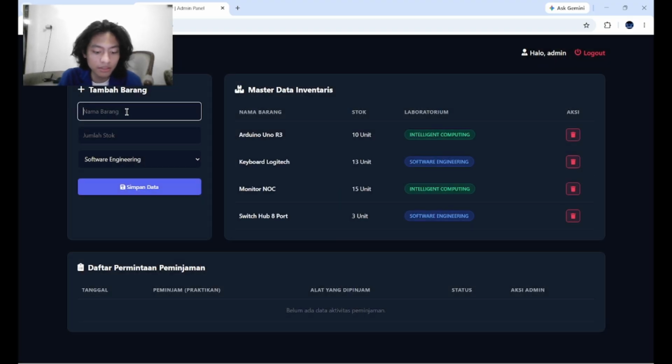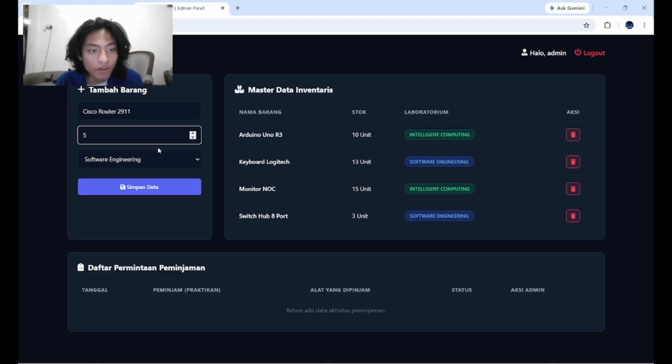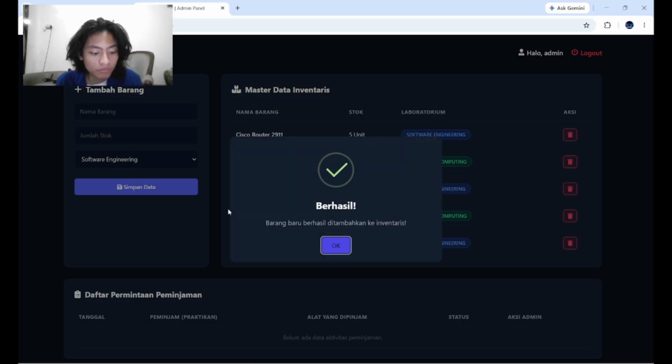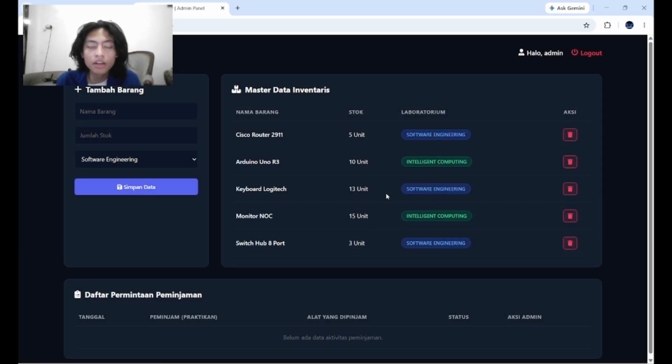And then last is Kisco with 5 units for the software engineering. All items are now registered in our master data inventories table with their respective stock balances and correct laboratory badges.